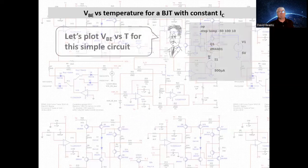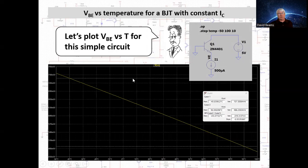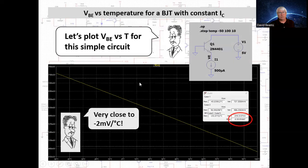Well, let's plot the base emitter voltage versus temperature for this simple circuit in which a current source fixes the emitter current of an NPN transistor. Assuming that the transistor's current gain is quite large, the collector current is virtually the same as the emitter current. So we can say this is operating with constant collector current. We do a temperature sweep with LTspice of this simple circuit, and this is a plot of the base emitter voltage. You can see it does decrease. As a matter of fact, it's very close to minus 2 millivolts per degree Celsius.